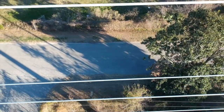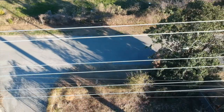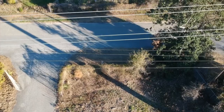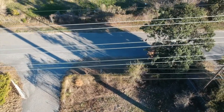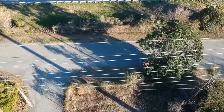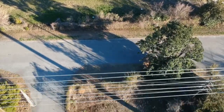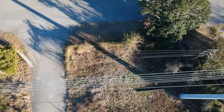So the dog, in its mind, believes, hey, I'm not doing the right thing for the handler, so I need to look around a little bit more, which it does. It comes back to the fence, isolates odor one more time. Now our subject is directly on the other side of the fence, closest to this big tree to the right. You can see a little outline in a green shape. That's our man sitting right there. Very, very visible, perhaps to the drone, but not to somebody on the other side of the fence due to the bushes that are growing up on here.